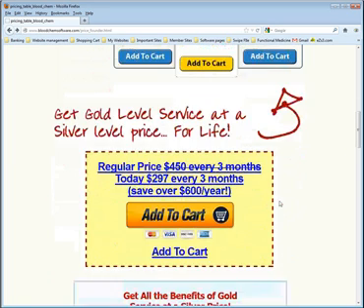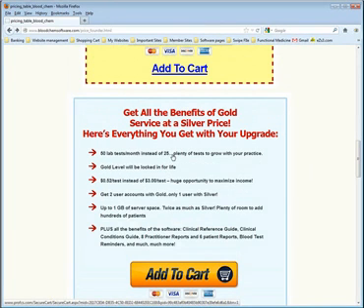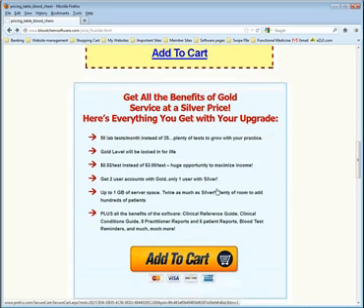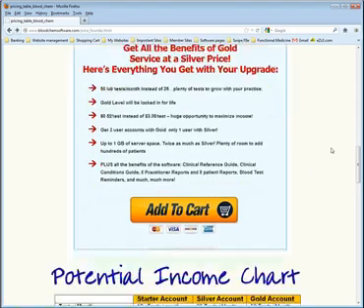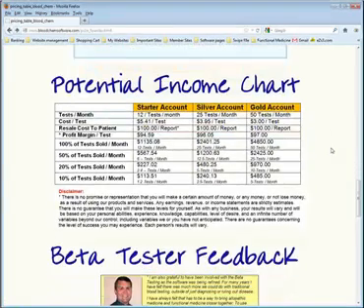Let's go to the chart. So I want to show you here, just a little run through. You're going to get 50 lab tests instead of 25. You're going to get gold level locked in for life, 52 cents a test instead of $3 a test, 2 user accounts, etc. So what does this mean in terms of potential income? One of the things that we're going to talk about in our training is how you can monetize blood testing. But for right now, here's a little chart that we put together.